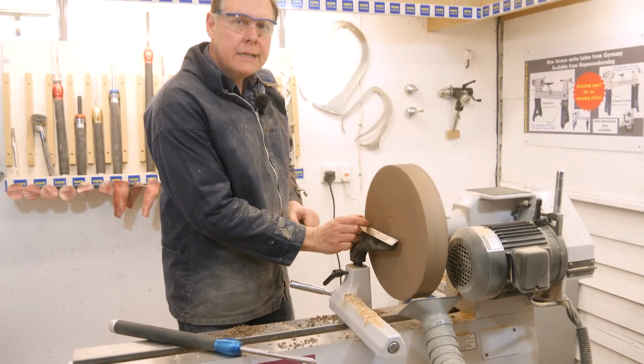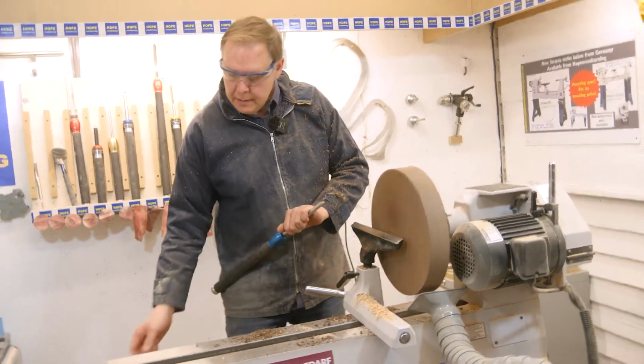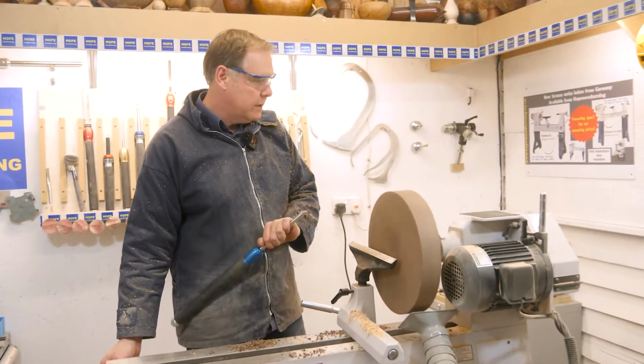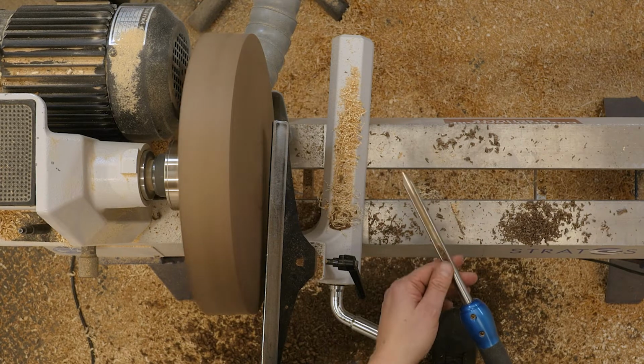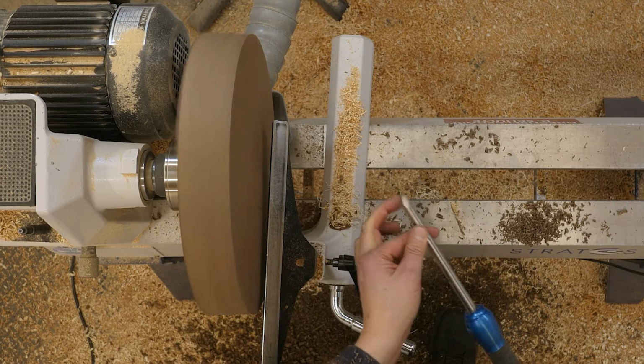Now, we'll start taking some of the waste away. See if I can get a little bit more speed. We can. So the flute over at 45 and the handle down.